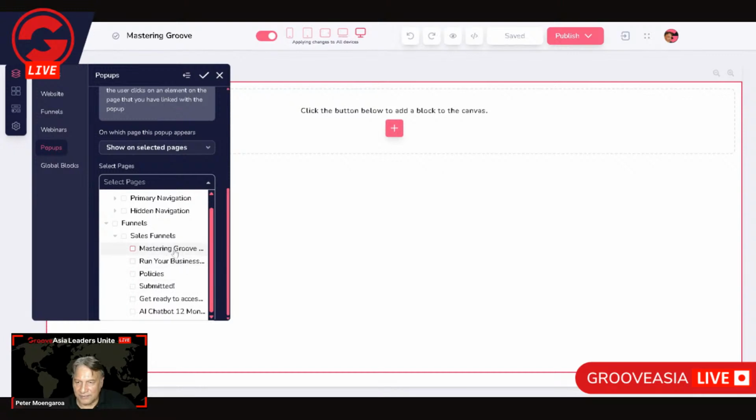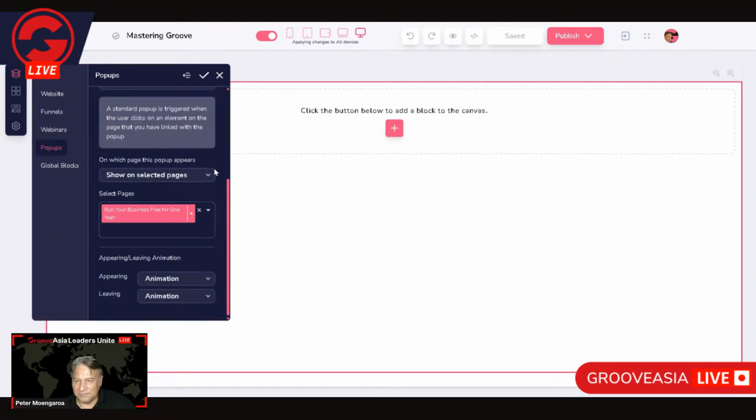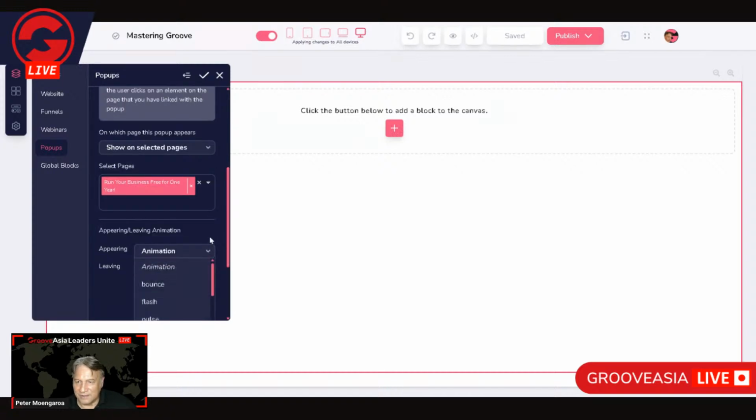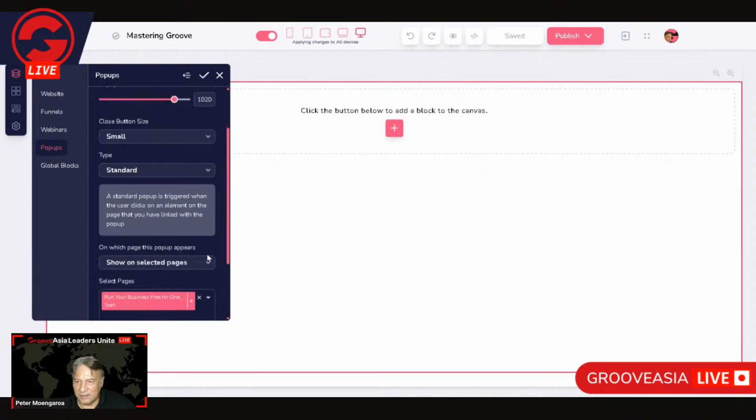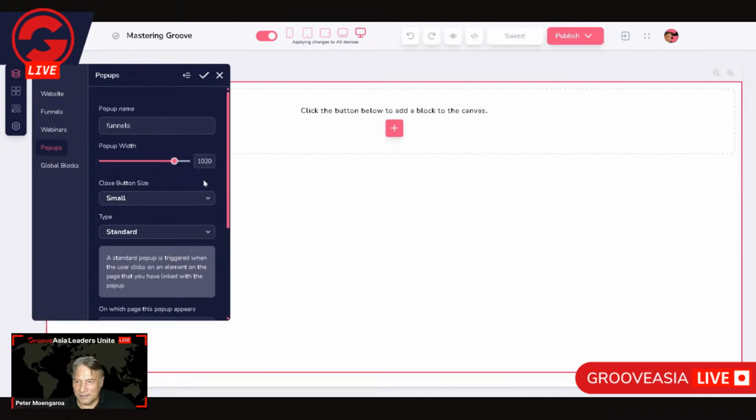And then when you see sales funnels, you can see the different sales funnels that you have. The one that we were working on was run your business for free, and then we're just going to select that. Okay, that's the one that we're going to select. All right, now I think this is all fine. We don't need to actually do anything there. And that's standard. Close button is small, and let's go on the tick here.